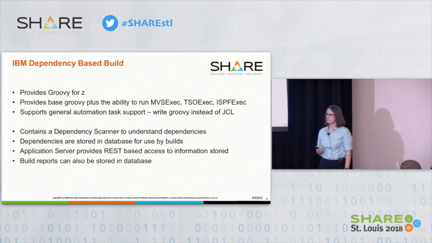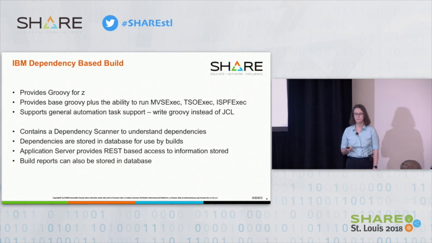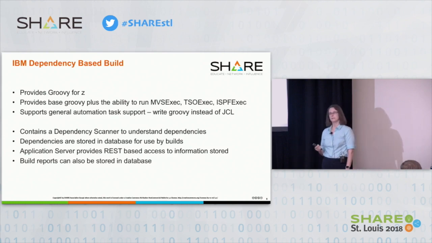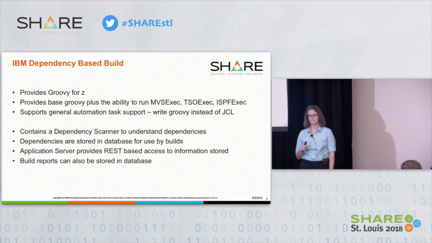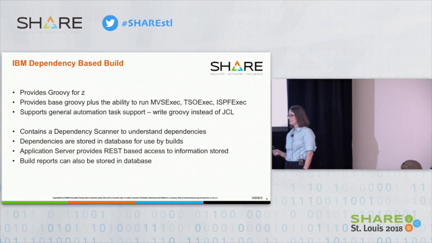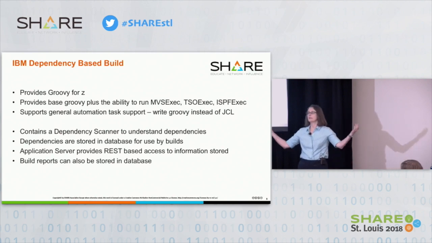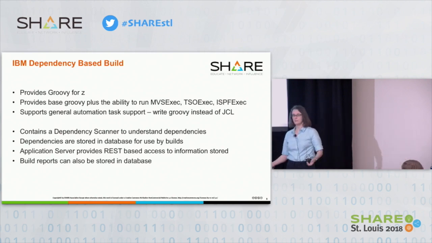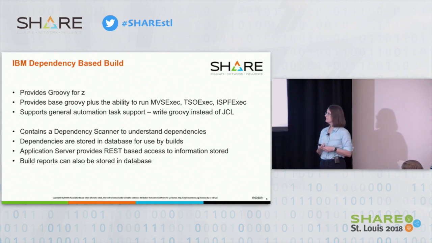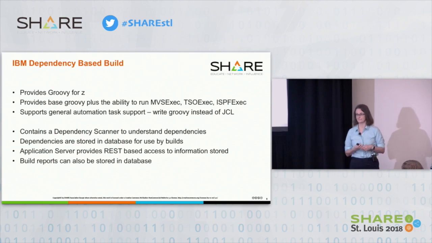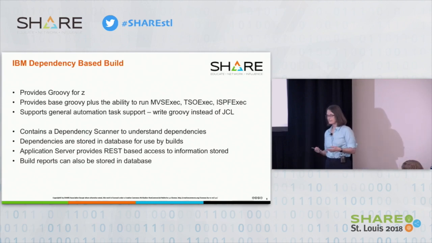So what we did was we decided that we would take Groovy and create a modern build tool. Now, why did we pick Groovy? Well, actually, we built a set of Java APIs, and you can use whatever language you want to call those Java APIs. However, we wanted to build a set of samples, and we actually started with Ant. And when we provided Ant in our beta, we got some feedback.